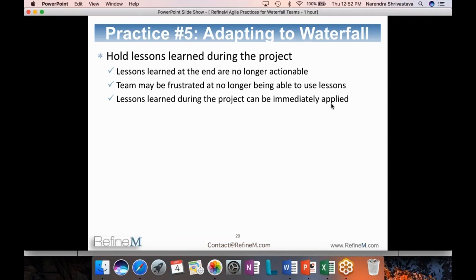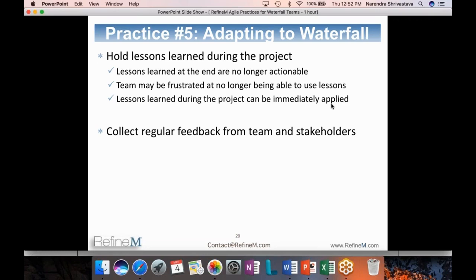So why can we not do retrospectives in our projects more frequently? What stops us? Why can we not do it for a year-long project? Why can we not do it every month? And same 3 questions, same use of sticky notes. Every month spend maybe 30-40 minutes. It doesn't need more than 5 minutes for writing the stickies, 15 minutes going on the wall and looking at it, maybe another 10 minutes deciding about the action item. That's all. 30 minutes, you are done, right? You're done in 30 minutes.